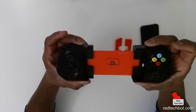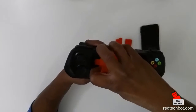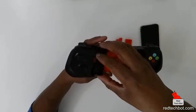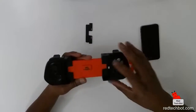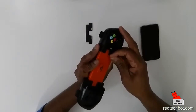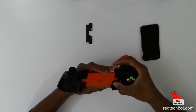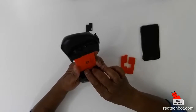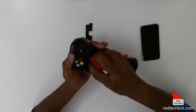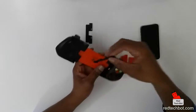You open up the device like that, and let me show you where the adapters are. So these are the adapters for the iPhone 5 or 5S. You just clip them out of place, like so. These ones were pretty tight. Let me just see if I can slide that one out. All right, so that comes out like that.